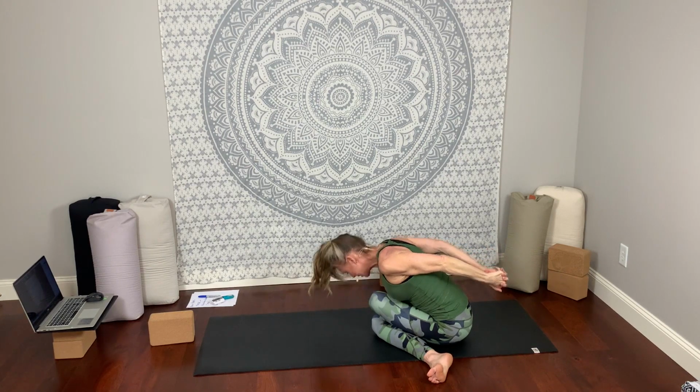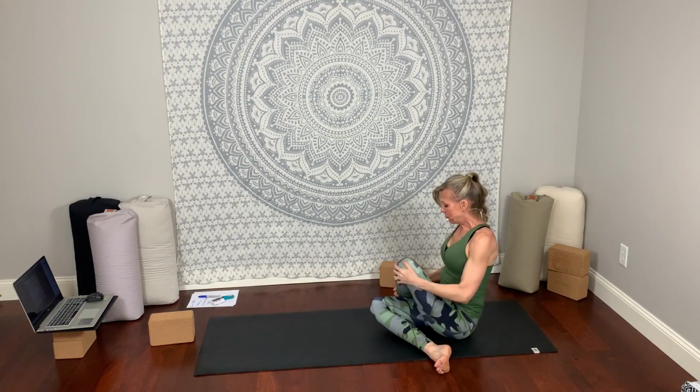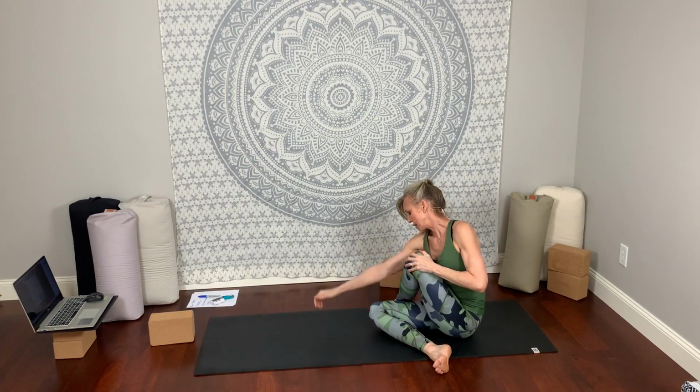Inhale, lift the nose. Exhale, release the hands. Put the left foot flat, point the left knee up. Take the right arm across the left shin, lift left arm high. Inhale, exhale, hand behind you. Lift the heart, let your nose look over your left shoulder.